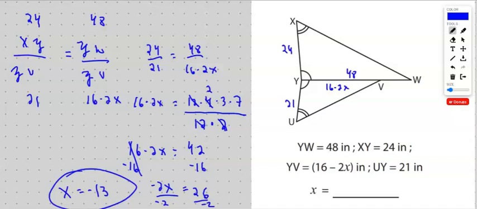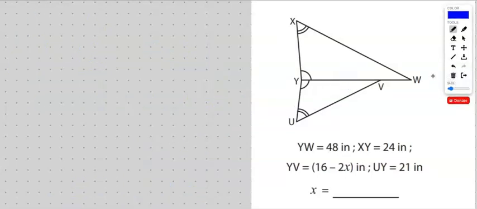Okay. The hardest thing about that is imagining minus 13. It's actually a distance. How can it be negative 13? But for practical reasons, the way they wrote it, that's how it would be. Okay. Just as long as you can see that.